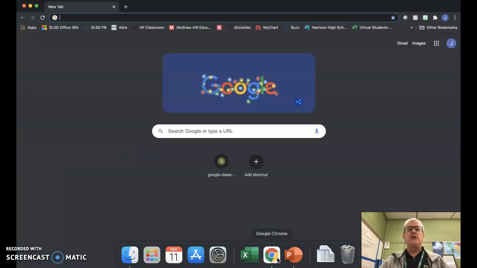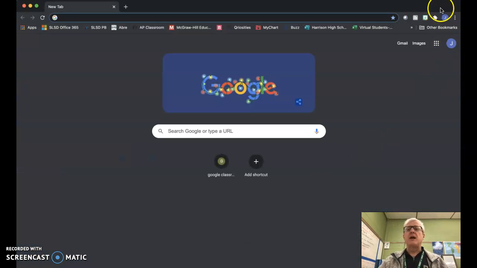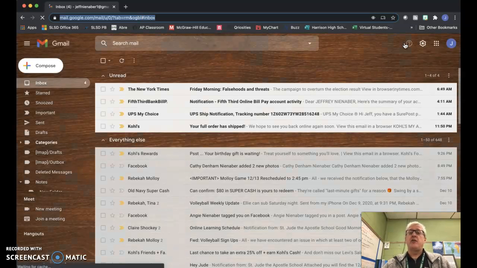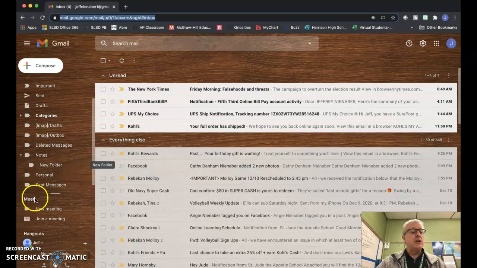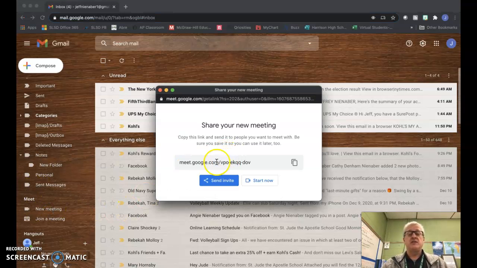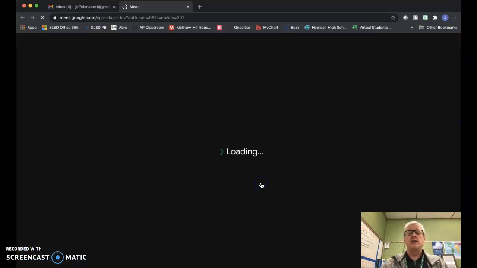So first thing we need to do is open up a browser. Now, if your browser's like mine, I got my Gmail already logged in, so I can always go to my email. Let me show you what that looks like with finding the Google Meet tool. In your email, over on the left where all your options are, you have the Meet function down here. And you would just click on the Meet. You would send this link to your friends or whoever you're going to be presenting with and start a meeting.